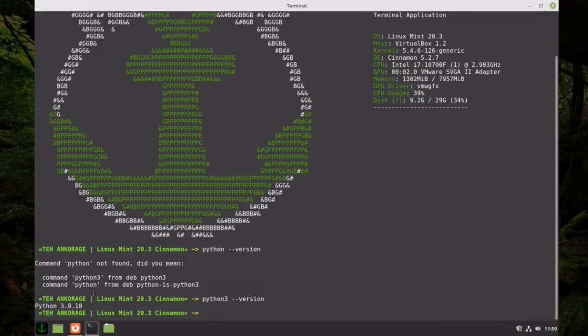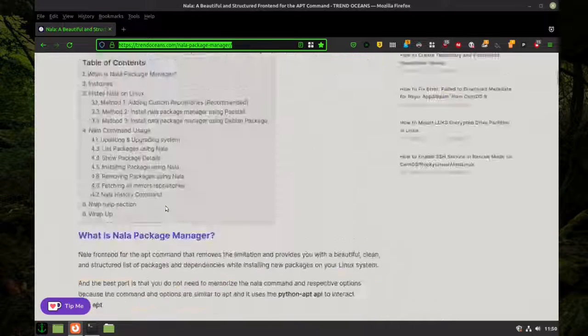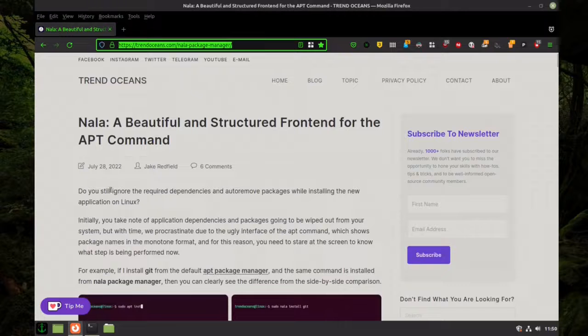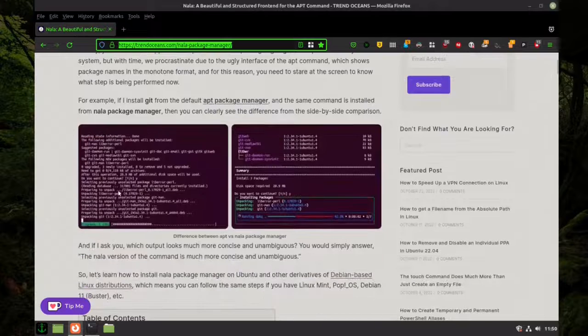So what we want to do is come out to your browser, and go to this page right here, which is trendoceans.com/nala package manager, and this is where you're actually brought, and you can see a little bit of an example. You might need to zoom in on it because these aren't overly big.